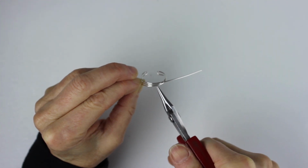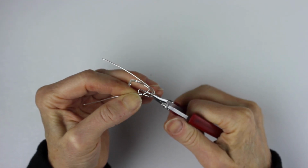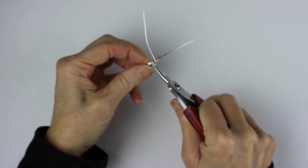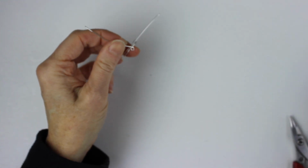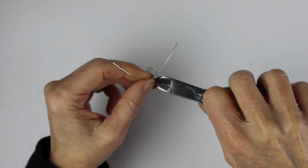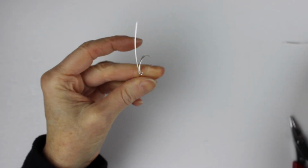So let's go ahead and do one loop here. So we're going to hold the wire and then do one little loop like that, and make it a decent enough size that you can fit the wire through a couple of times. So we made our loop here, and then we'll cut it flush like that. You can always adjust these loops after if you find they're not quite in the perfect position.